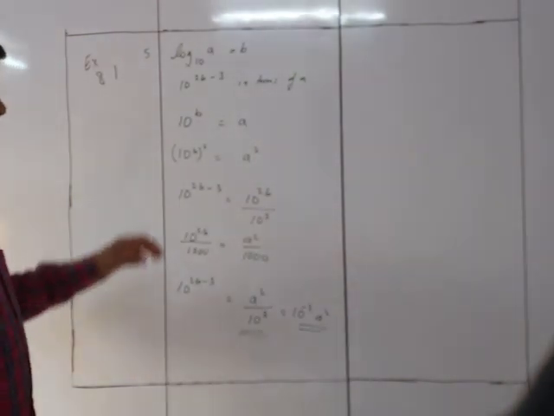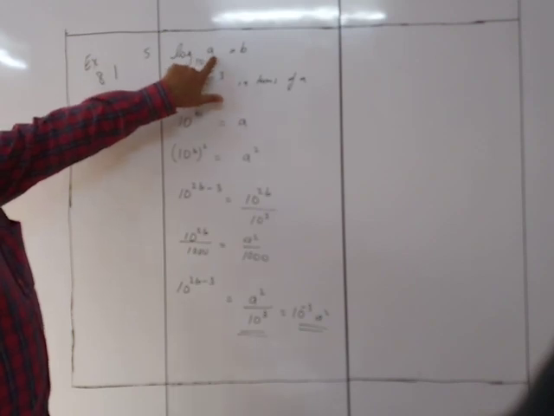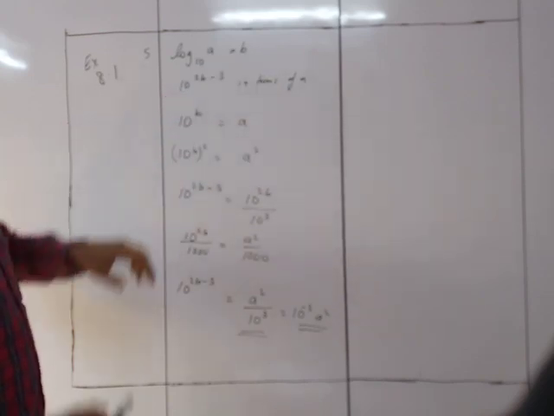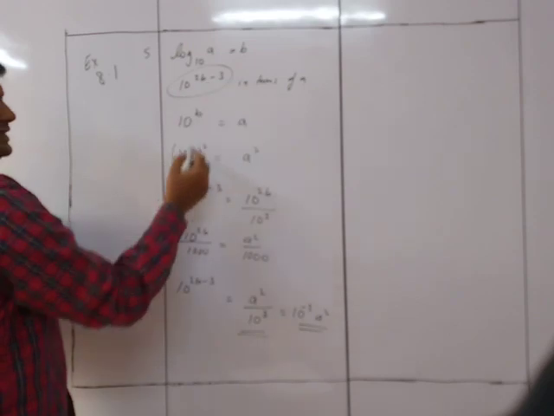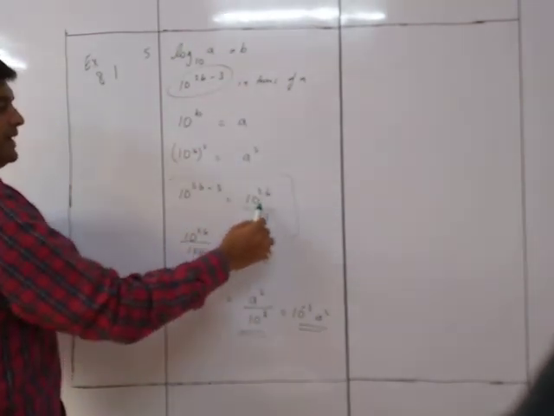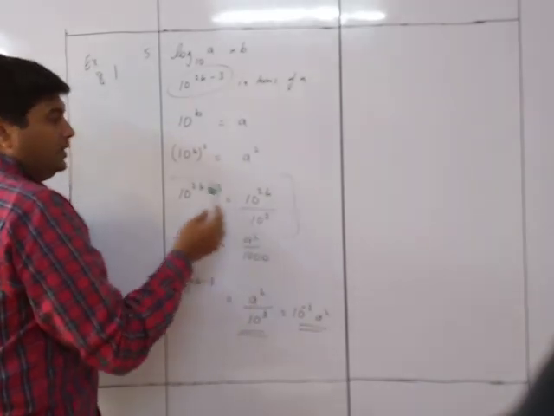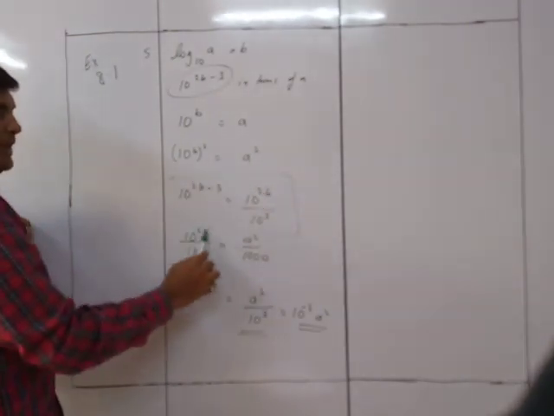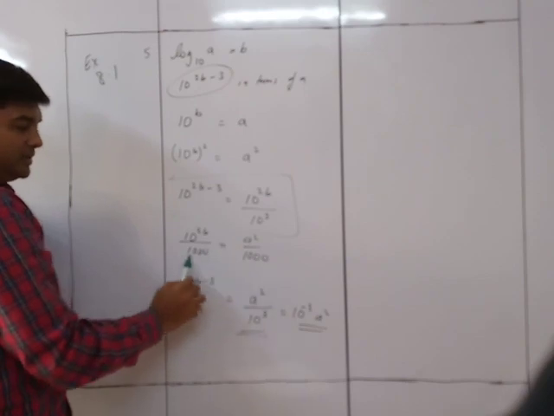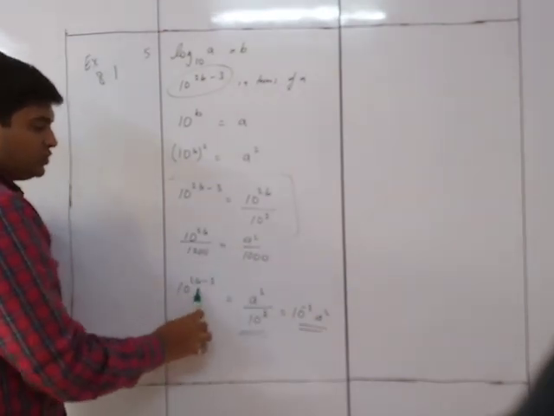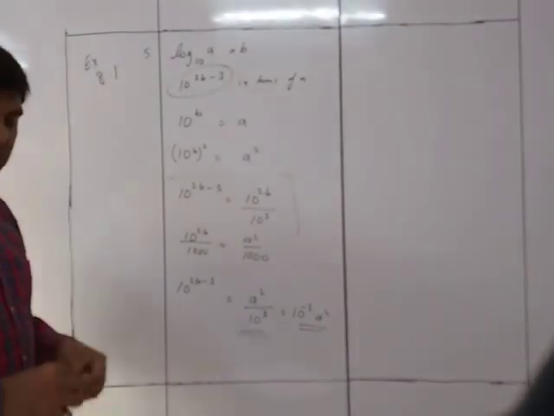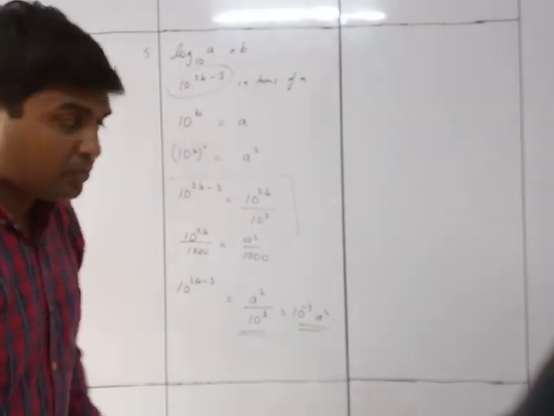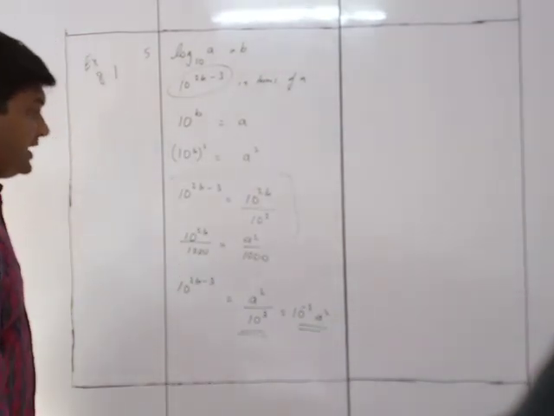Let's understand this once again. Log of a to the base 10 is b. So automatically 10 raised to b is equal to a. This is what we get. Now we need to find out the value of this particular thing, which is nothing but 10 raised to 2b upon 10 raised to 3. Right? So first of all, if I square this, I get 10 raised to 2b is equal to a square. Now we only had to divide both by 1000. So you divided by 1000 on both sides. So that's why 10 raised to 2b minus 3 is equal to a square upon 10 raised to 3, or is equal to 10 raised to minus 3 a square. We'll check the answer. The fifth answer is a square upon 1000. So that's what they have given us as the answer.